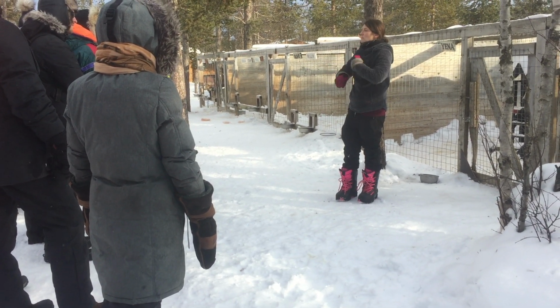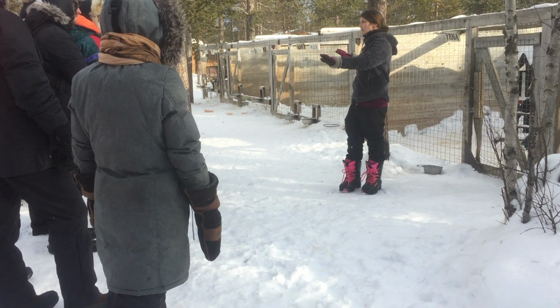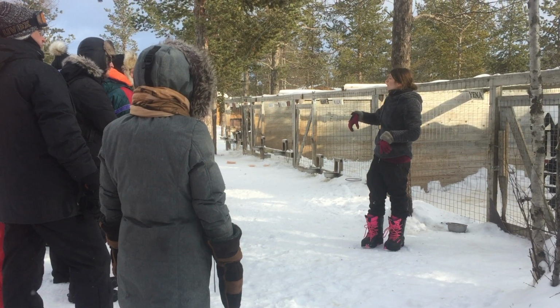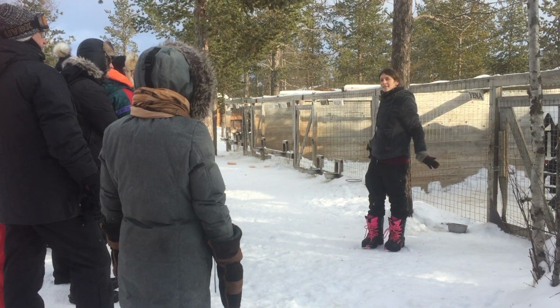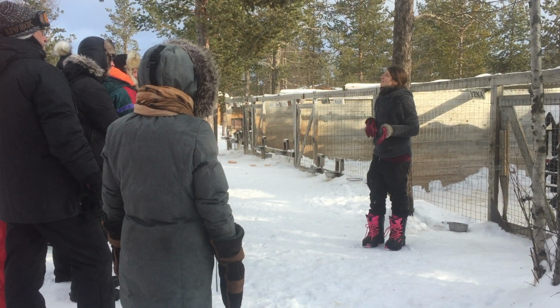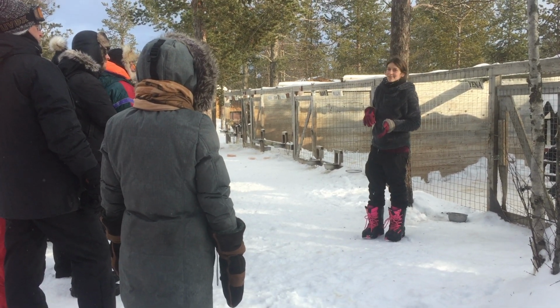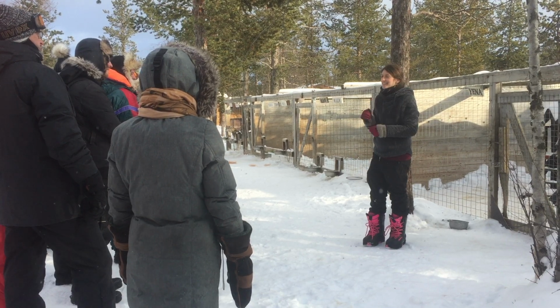And after that, we're going to spread the puppies into different cages, either with a brother or a sister, so that they can continue to play, or with an older dog from outside the litter, who's going to teach them a little bit the do's and don'ts of being a dog. They're going to get growled at every now and then, that's the whole point. That's how they're going to learn.